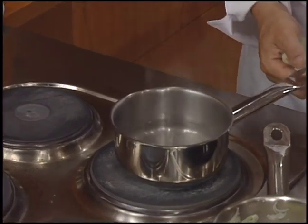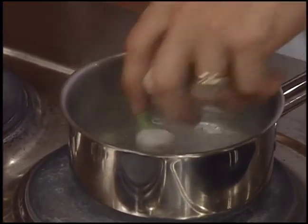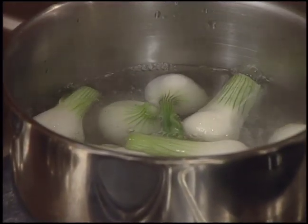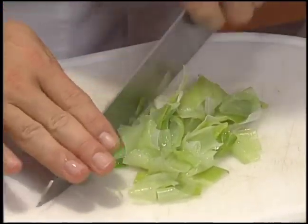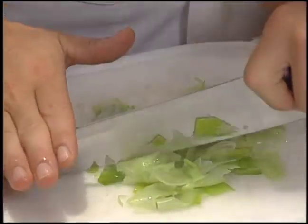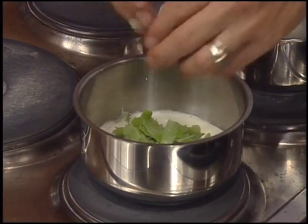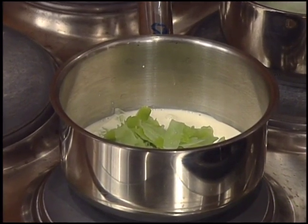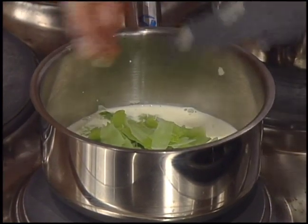The whole green onions go into salted boiling water. Voilà, dès que ça bout, je mets mes poireaux dans l'eau. The green part of the leeks, after draining, are chopped. The chopped leek is put into heavy cream. De ces poireaux. Dans cette crème.